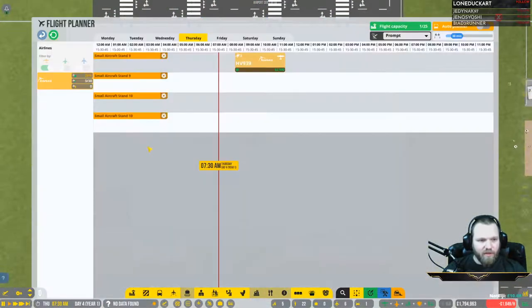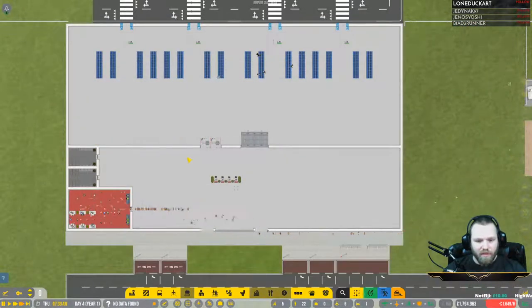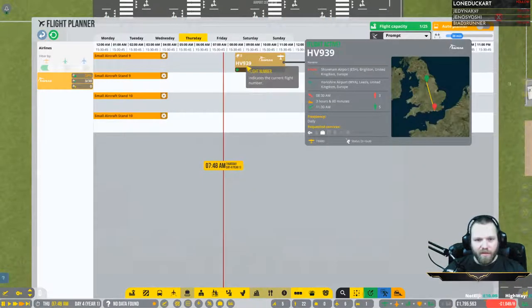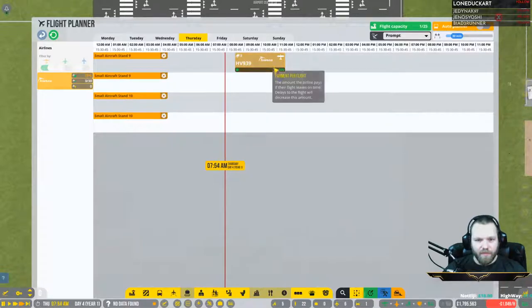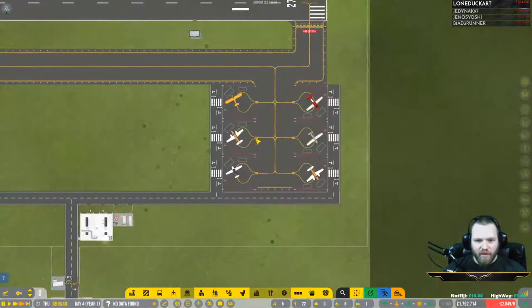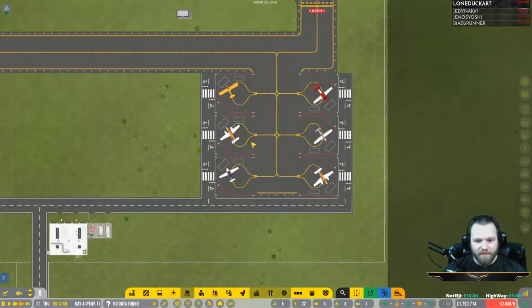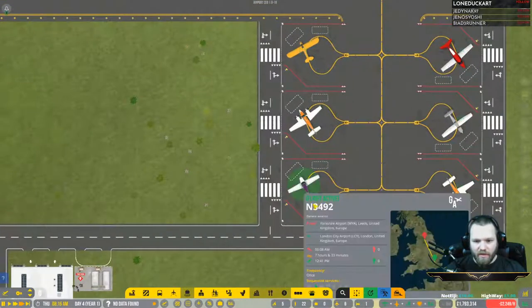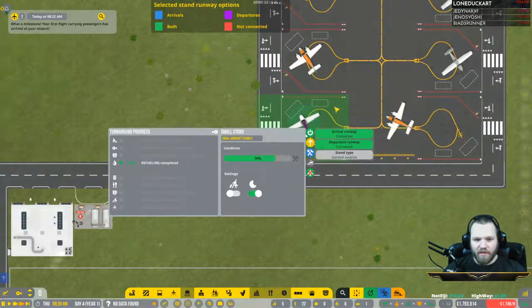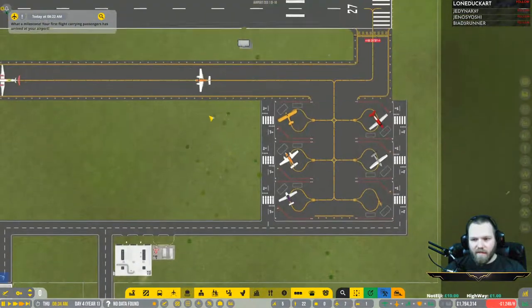Alright, let's keep checking on those flights. So are these different? No. When's this flight coming in? Pretty soon. General aviation flights are still doing quite nice. Is that getting a little run down, this flight pad? 76%. Okay.